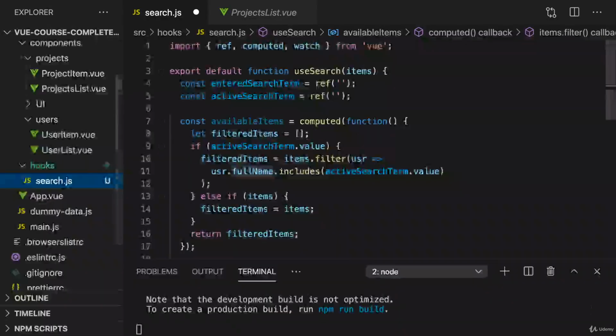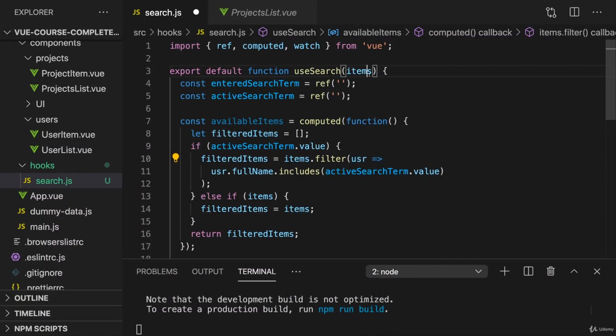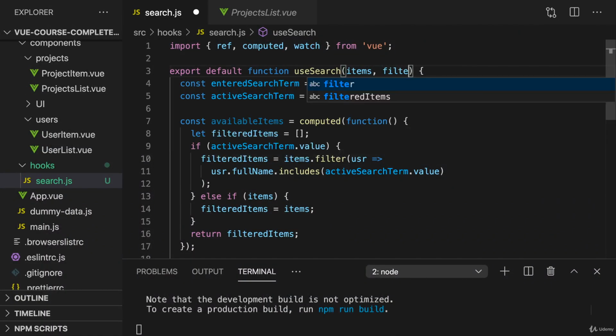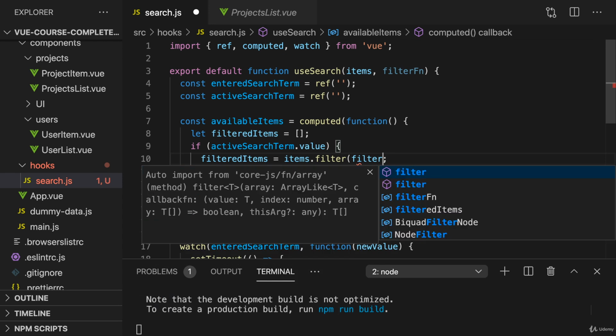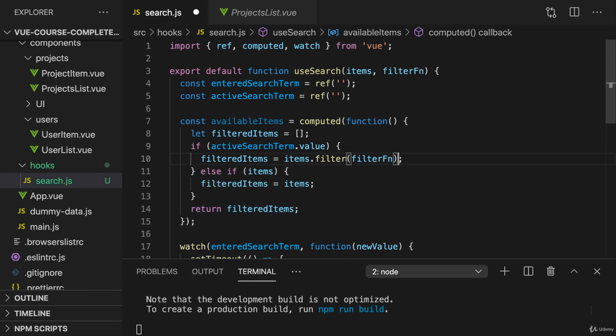We could accept this filtering function as another parameter, a filter function, which we then, for example, just pass here, like this. That would be one alternative. Then we have to pass in the function that should be used here from the place where we call useSearch.